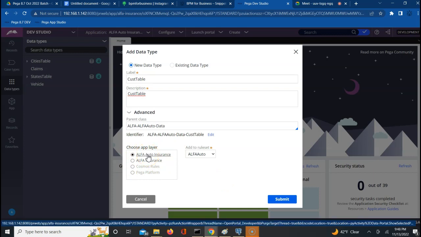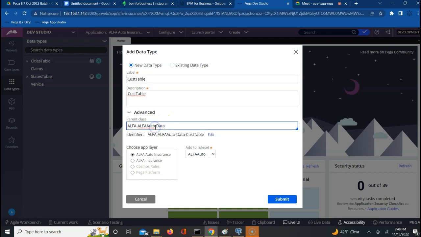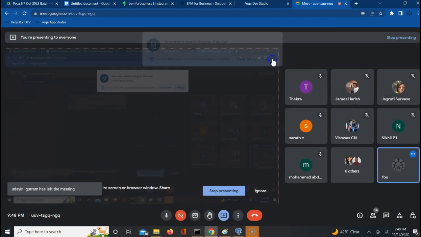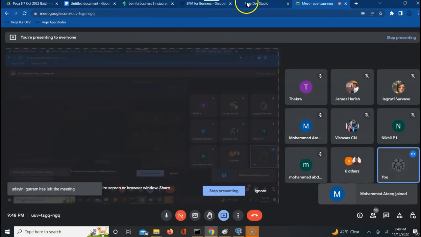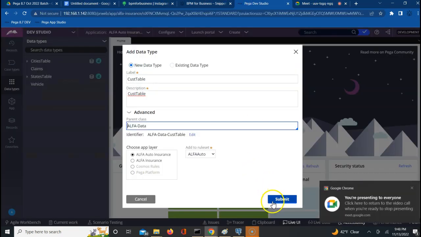From the class mapping I want to keep it under Alpha-Data. So I'll remove the rows because the customer information can be at the organization level and can be saved and utilized at the organization level. Perfect. So I say submit.